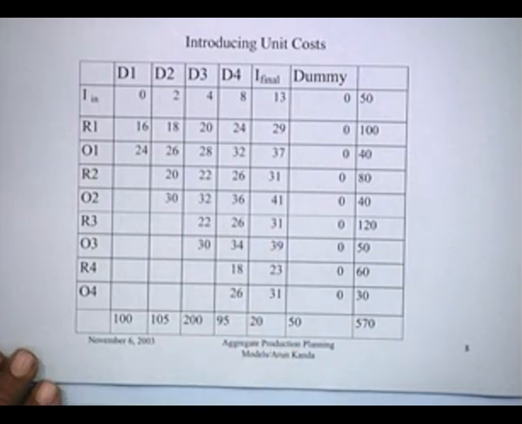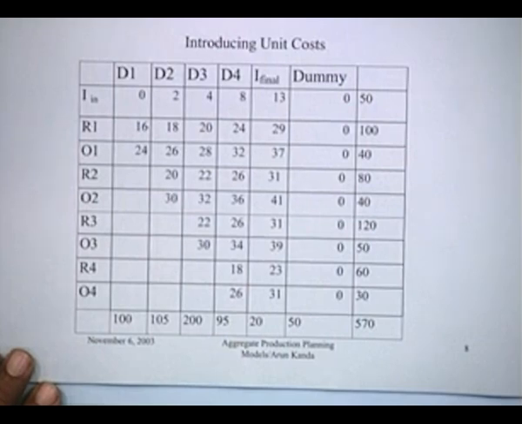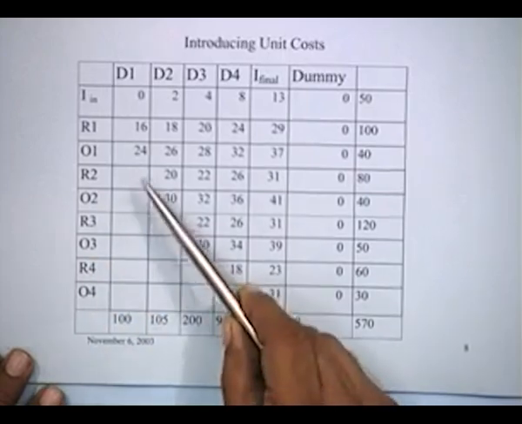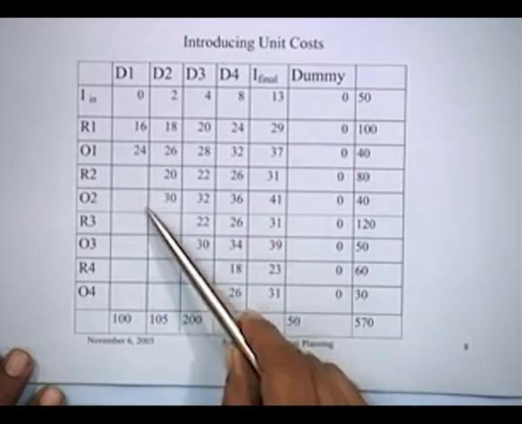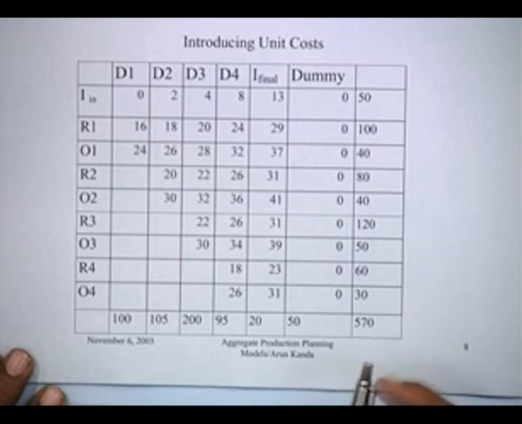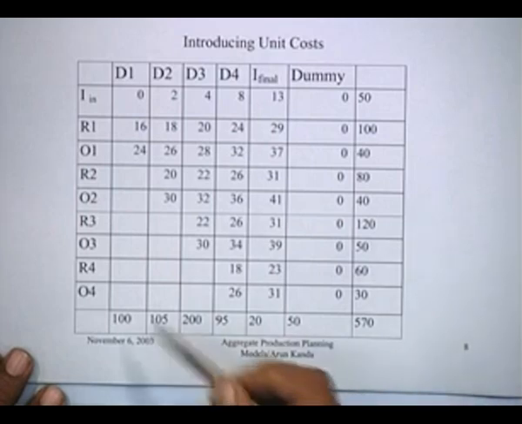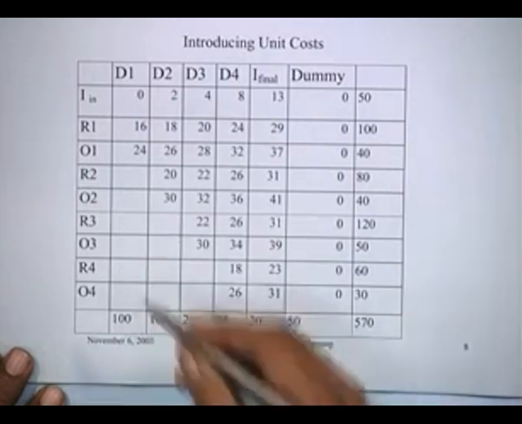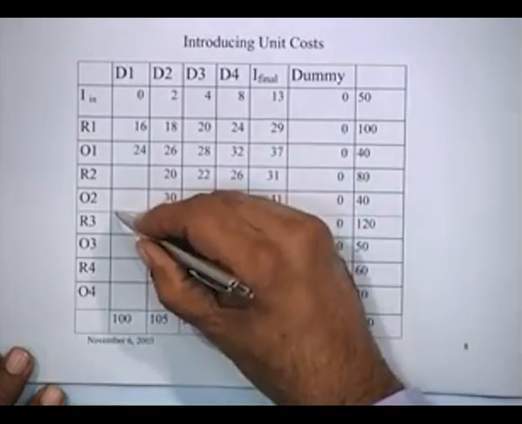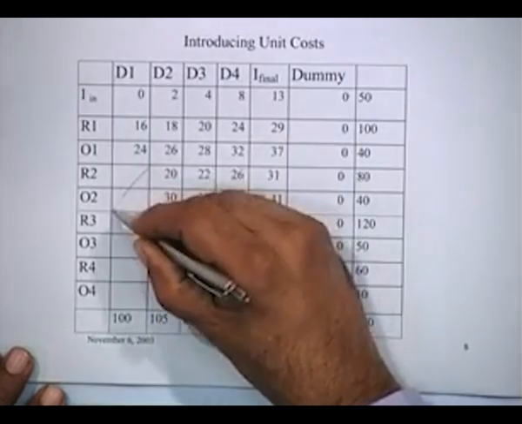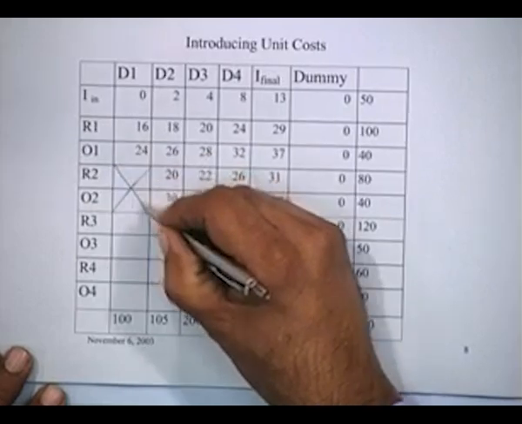So this is the procedure by means of which you can calculate and put down in the transportation tableau the costs of production and holding inventories as shown here. Now, since we are not allowing any shortages to take place, what does it mean? It means that there will be no entry in this box. There will be no entry in this box. Similarly, why will there be no entry in this box? This box will not contain any particular item at all. Why will this box be empty, tell me?